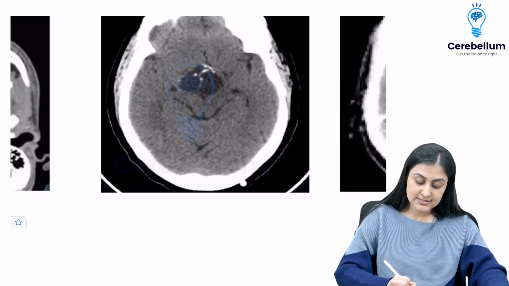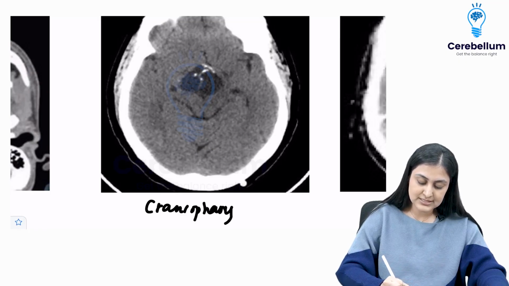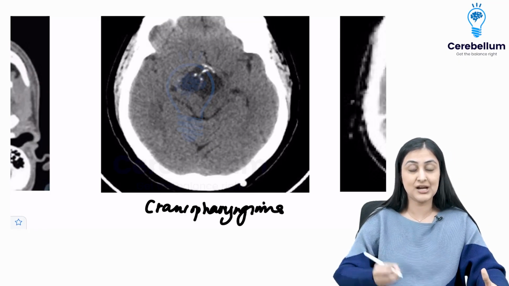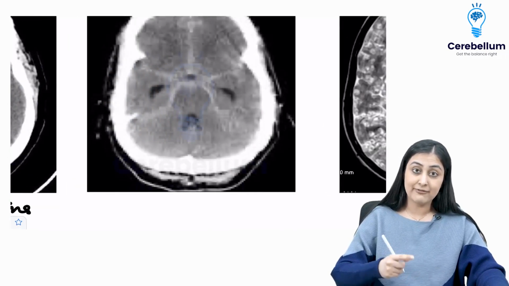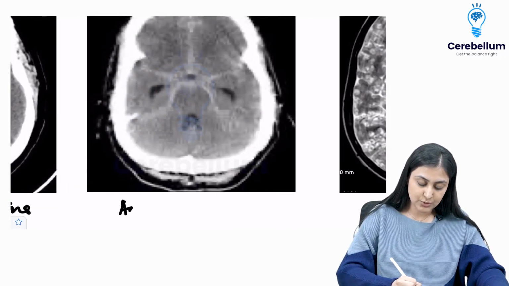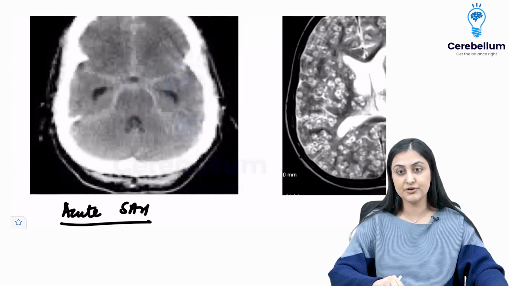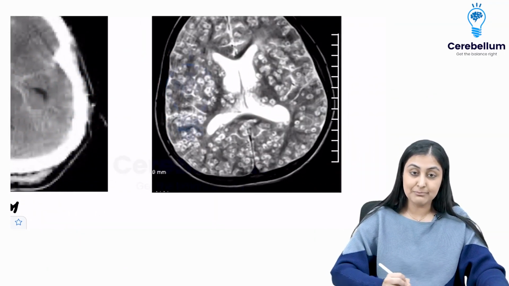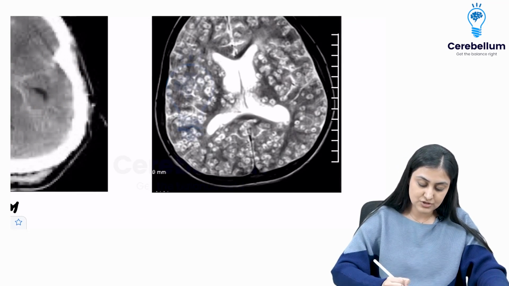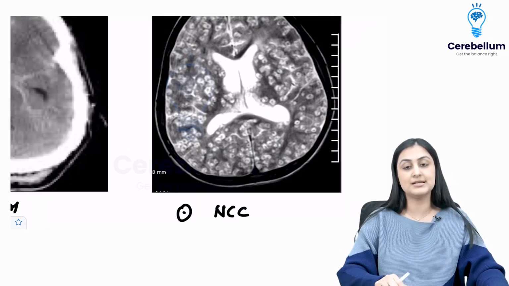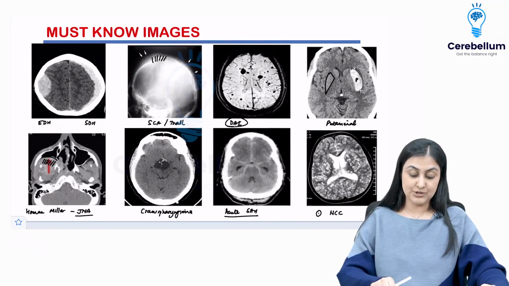What we have here is a cystic suprasellar mass lesion, which is a craniopharyngioma. So cystic with calcification in a child, all C's. This is craniopharyngioma. You see a white star of death. Yeah, so this is acute subarachnoid hemorrhage, which could be because of trauma or spontaneous because of aneurysm rupture. You see multifocal starry sky appearance. You see white cyst with a central scolex. So this is neurocysticercosis, right? So these are the must know images from neuroradiology.